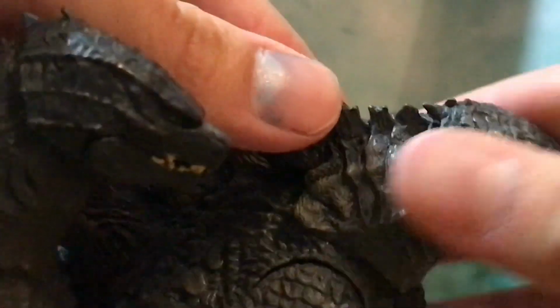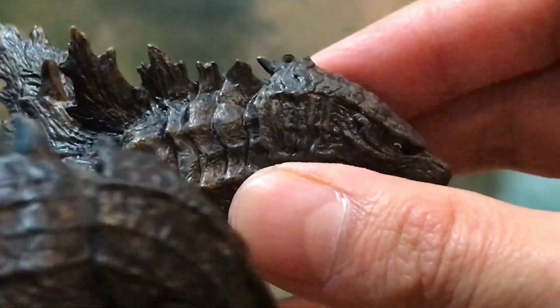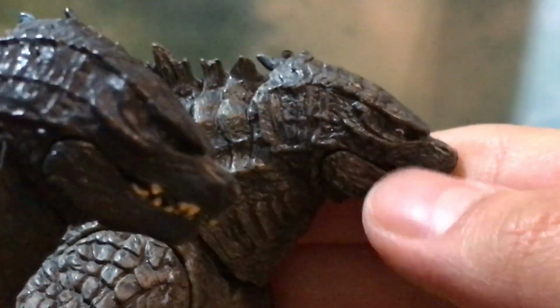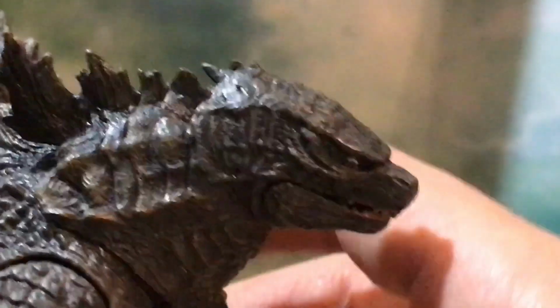Now let's look at the 2019. He also has two spikes, but it appears that this first spike is bigger. You guys can see the difference? Smaller, bigger. Now for the face. The face seems to have more details. You guys can see the difference.